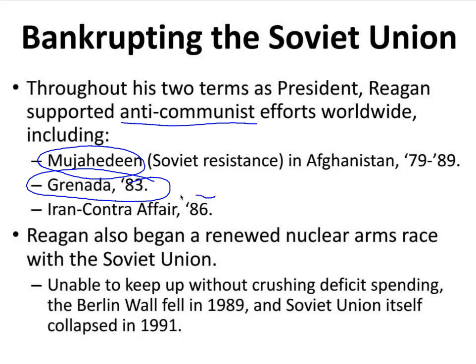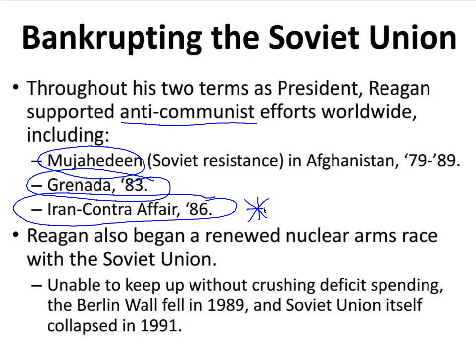And then there was a very controversial Iran-Contra affair in which weapons were sold to Iran in exchange for money that was then used to fund Contras in Nicaragua, which was an anti-communist militia that was resisting communist efforts in Nicaragua. This is an extremely controversial moment in history, and it comes back up when Reagan's vice president, George Bush, runs for president. How much did you know about the Iran-Contra affair at the time that it took place? It was a major question in the presidential campaign.